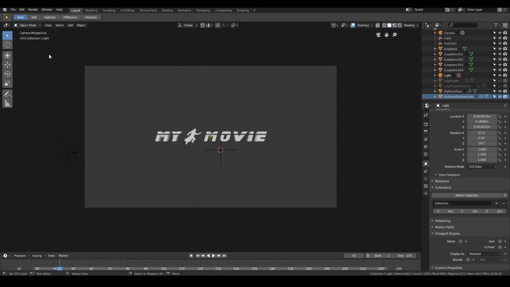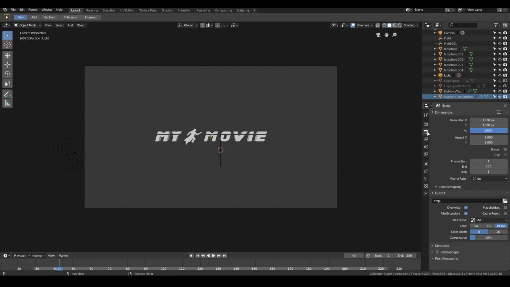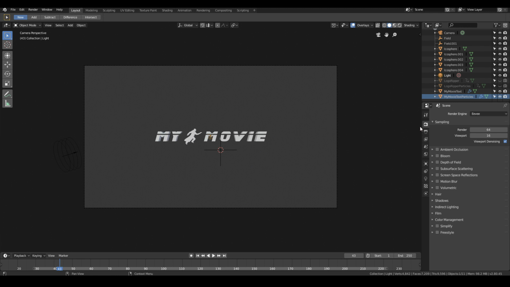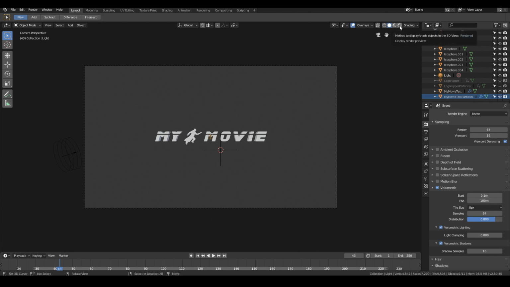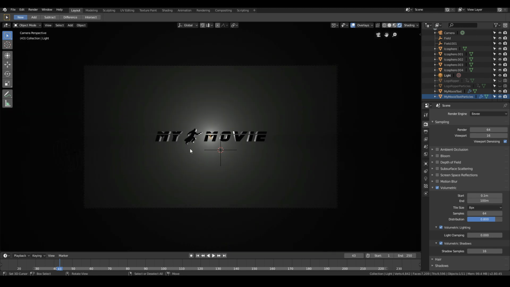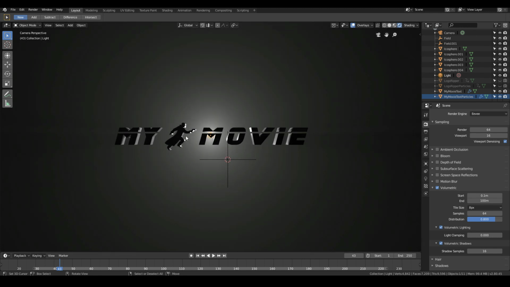Okay, so back in layout, I'm going to go ahead and hit save again. Go to the, I think it's the world setting, sorry, what's this one? The render tab in the properties window, tick volumetric, and I think that's pretty much all you need to do. You don't need to worry about anything else. We could also turn on volumetric shadows as well if you want a more realistic result, but I think that's looking okay. Then go ahead and turn on shading, and we get something that looks like that.